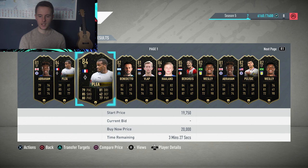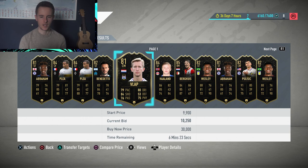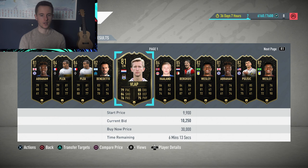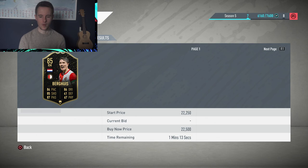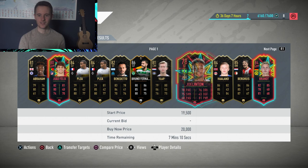There are two ways to use this method: bidding and sniping. First, let's look at the players being listed. This Flop card plays in the Belgian league — he's 81-rated, and even with a Hunter card he doesn't play in a great league, so not really worth the coins. Same goes for this Barhouse card, probably going for around 14,000 coins with a Hunter card — again, not really worth it.